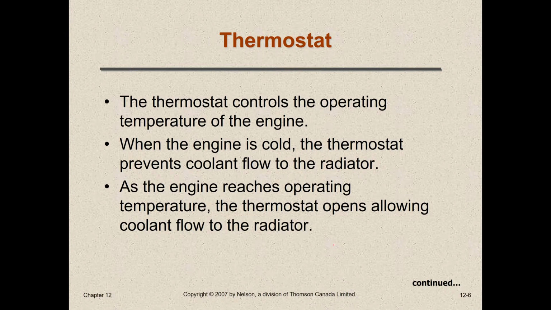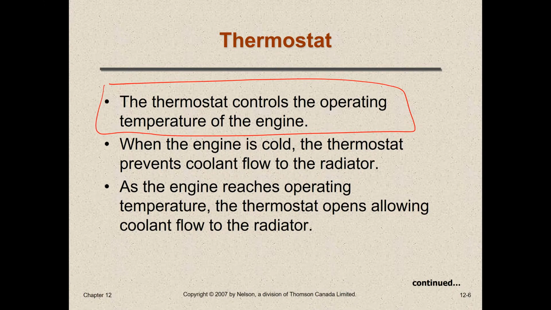So the next component we're going to look at is the thermostat. The thermostat controls the operating temperature of the engine, and that's the definition. That's what it does. So if you write down what does the thermostat do, that's exactly what it does. The thermostat controls the operating temperature of the engine. It makes sure that it doesn't overheat and doesn't stay too cool. Keeps it at the perfect operating temperature.